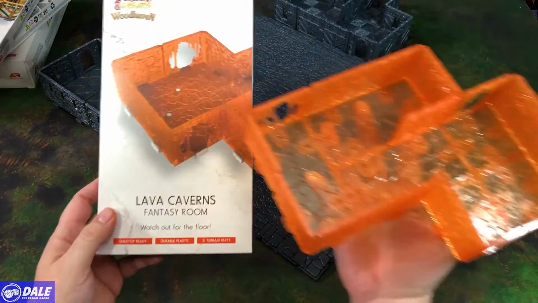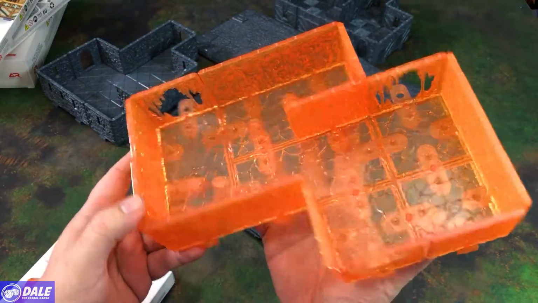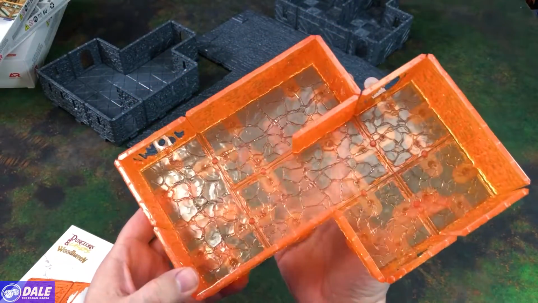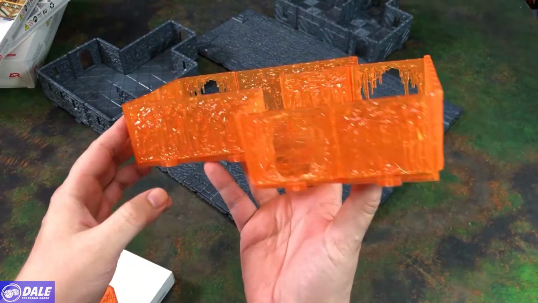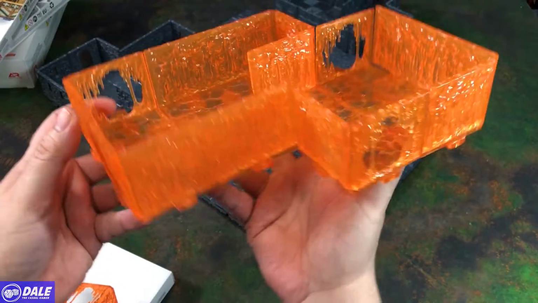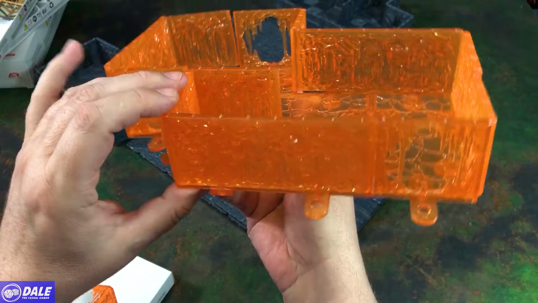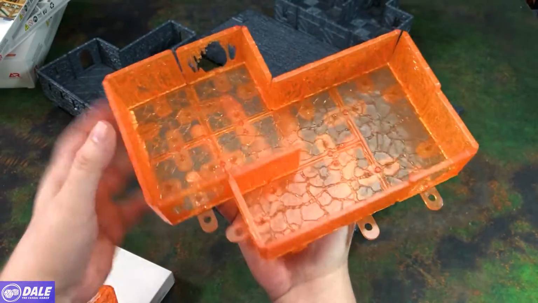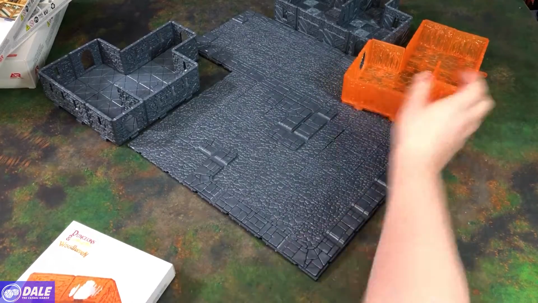Next, somewhere in this city, we have the lava caverns. So taking a look at that one, of course, you can see through there and wave right at you. So that'll be pretty neat if you get some lights around there. So we've got our lava entrance, and pretty much all the walls are the same, just single wide or double in length. So got that one.